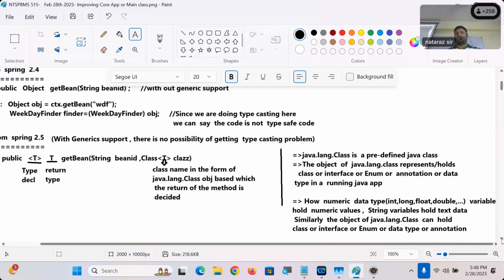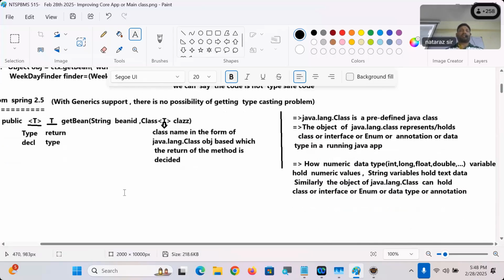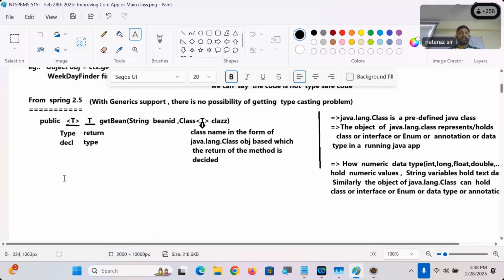So it's an object of java.lang.Class. Now, how am I passing it? There are multiple ways to create an object of java.lang.Class.